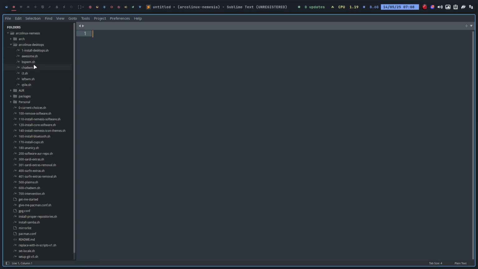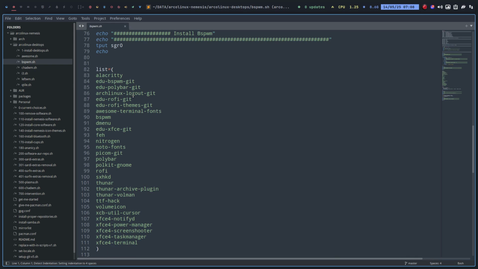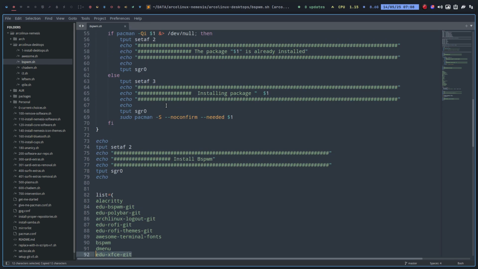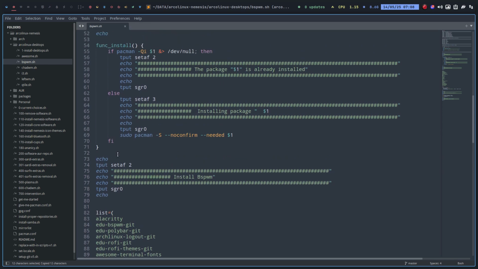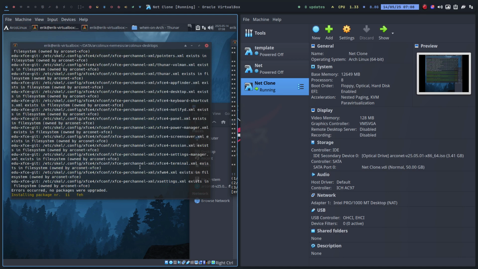We go to Bspwm, and in here we're trying to install this, right? And first of all, we should remove that particular package. So it's enough to say sudo pacman -remove without confirmation. Just do it, my friend, right? No confirm. Arco, I have to look again. It has to be super correct, of course. Here he is, ArcoNet xfce.